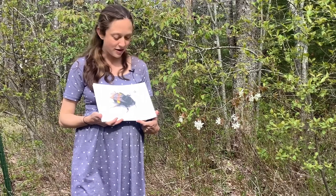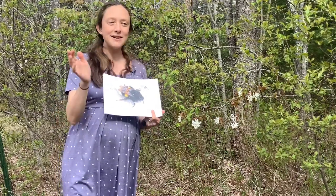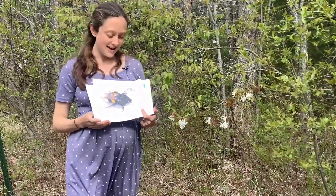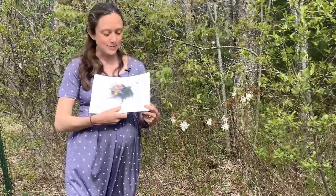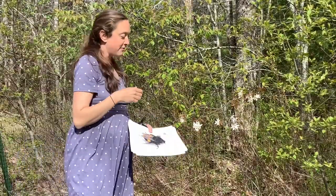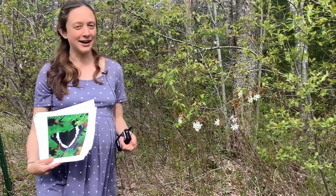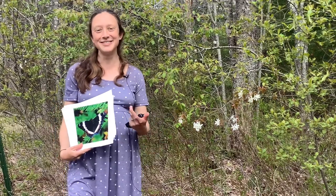The shadbush will collect the nectar and pollen for the queen bees. And this is a reason — a little off topic — to leave your leaves in your yard, or to leave your leaf piles. Or not to cut your garden stalks down until later spring, because the queen bumblebees like to hibernate in them, and it's a good spot for other pollinators as well. Deer and rabbit also like to browse on the shadbush if they can reach them. And the brown tail moth — that somewhat invasive species moving up the coast — also likes to use the shadbush as a host.